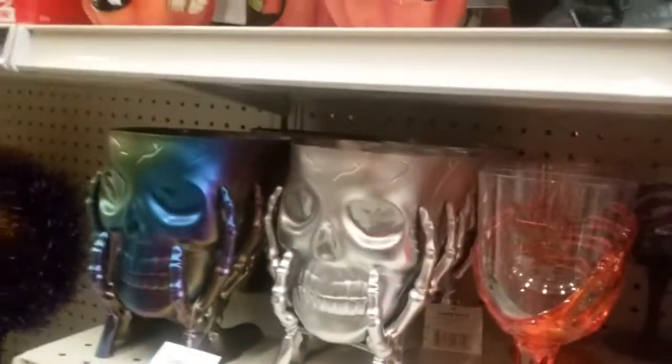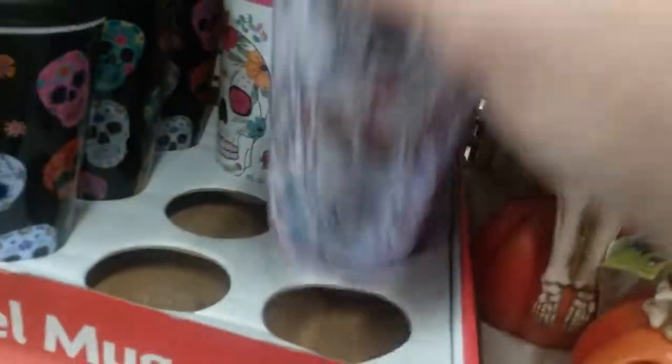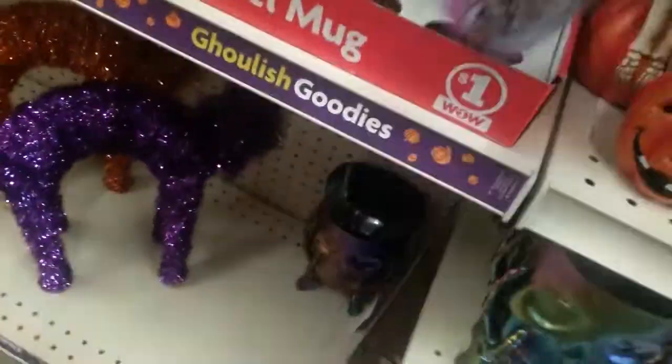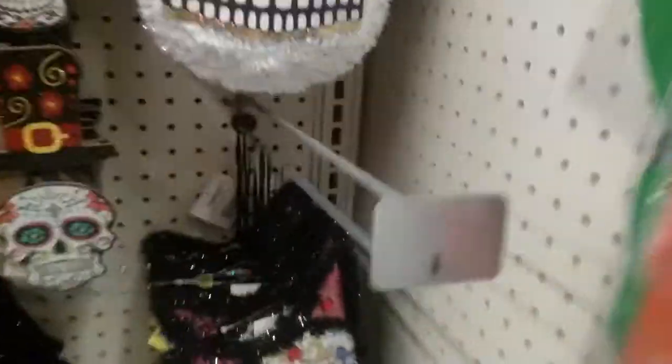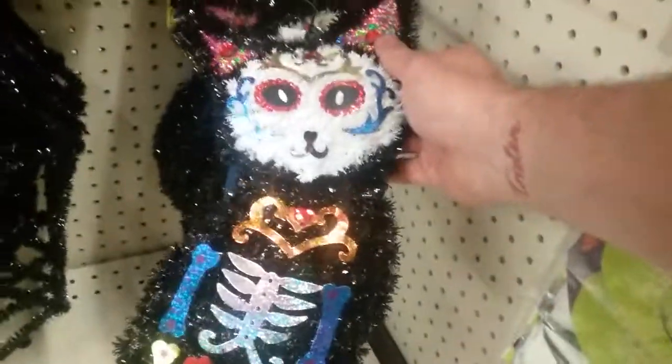I got a hell of a nightmare maker skull - got to get that. Did I do these travel mugs? It's not too bad, it's super light - it'll probably wash off after like one or two washes. I'm not seeing too much else - skeletons, spiders, extra stock. Then all these hanging guys, and little Day of the Dead Kitty. At least there's no glitter on it. It's all Christmas garland - ooh, that's glitter, can't touch.